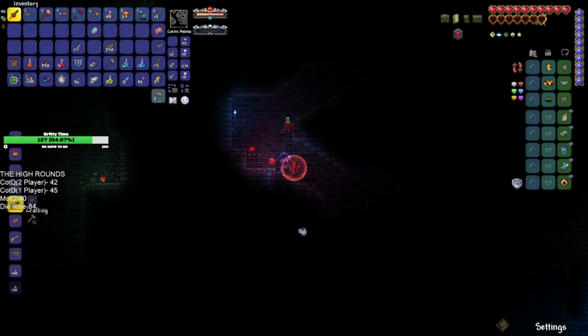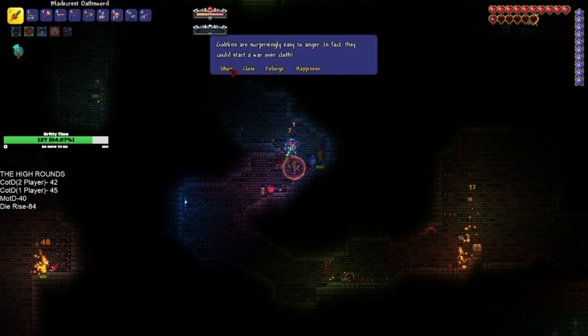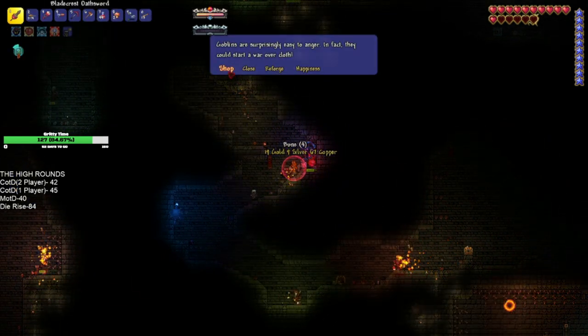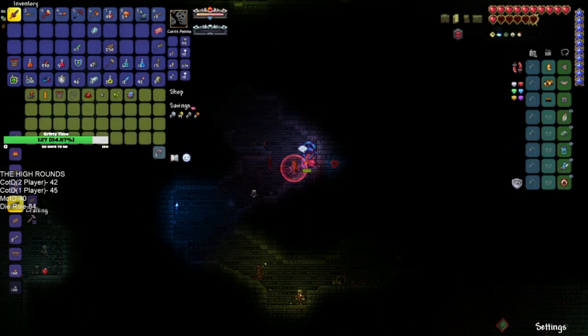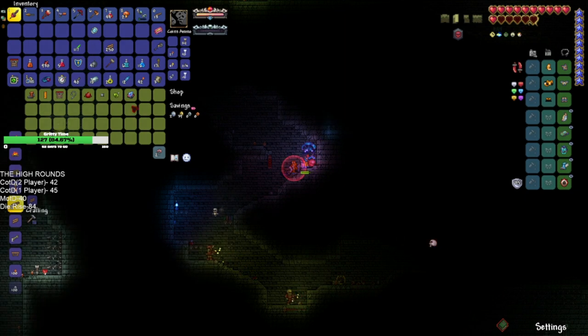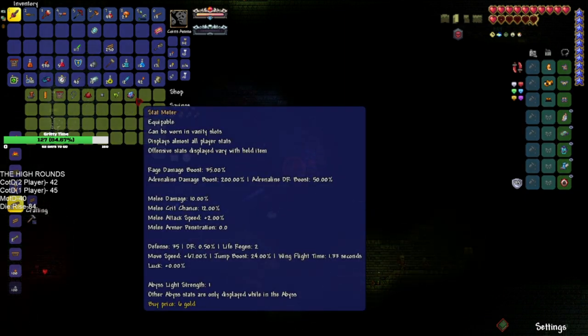Crimson cloak. What are you? Man's got a heart hairpin. Okay, clothier, what you got? What you got for me, homie? You see that hat that's on your head? That's actually a really cool hat. Stat me. I just need black dye now.